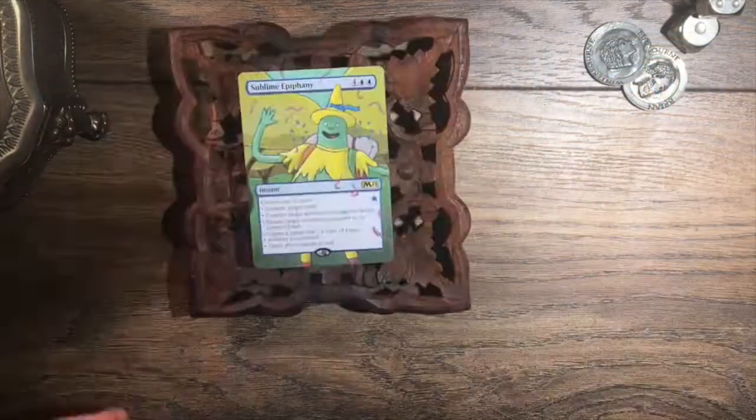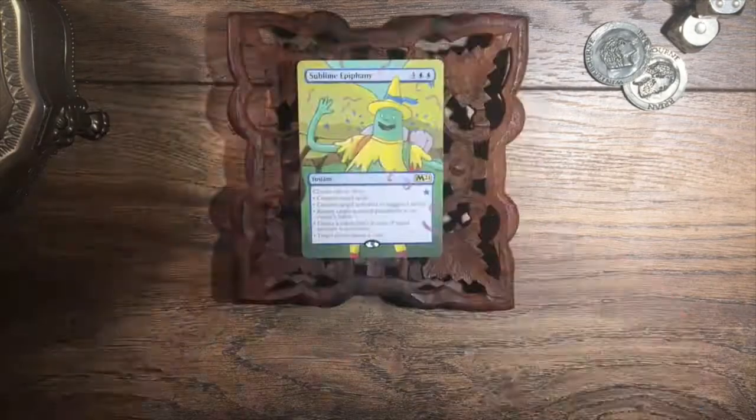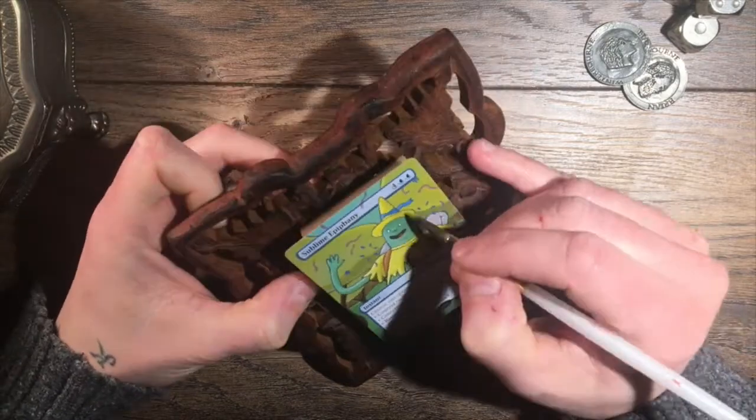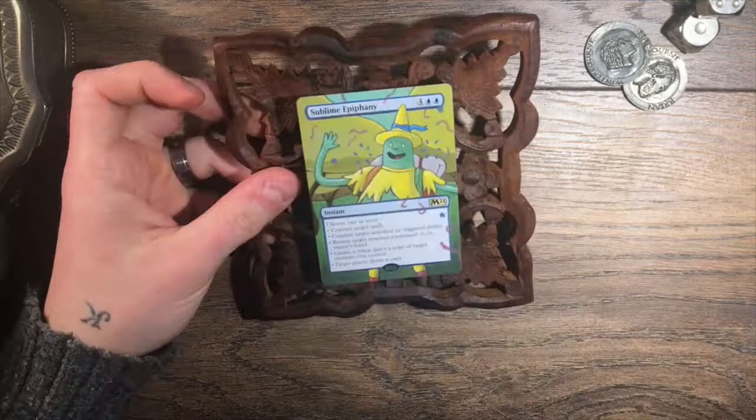Back to the painting here, we're almost done. I'm just adding some little magic sparks from Magic Man casting his spell. This particular image is roughly based off the episode where he turns Finn into a foot.